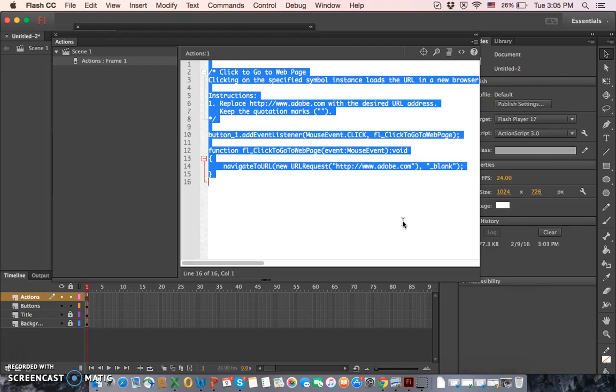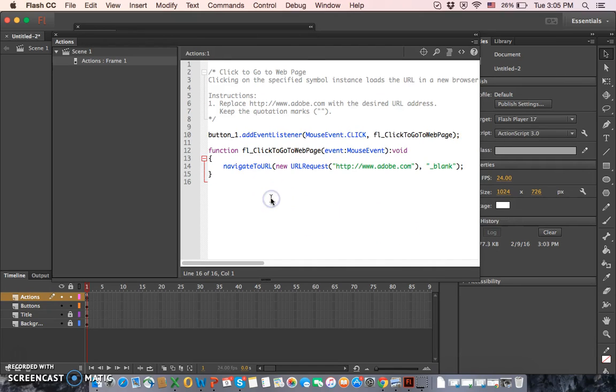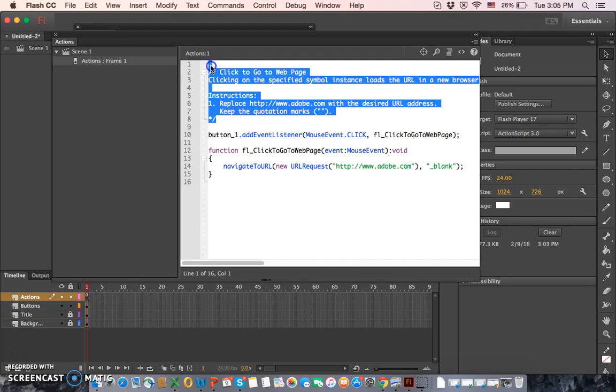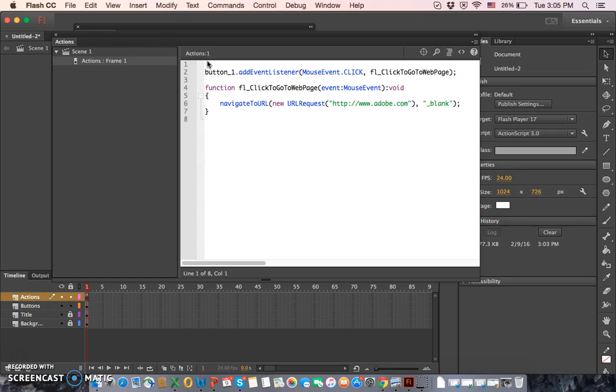You'll notice immediately that some code appears in the window which was previously blank. You want to delete the instructions, that's all the grayed out text between the slashes, and make it as neat as possible. Code should always be very neat.